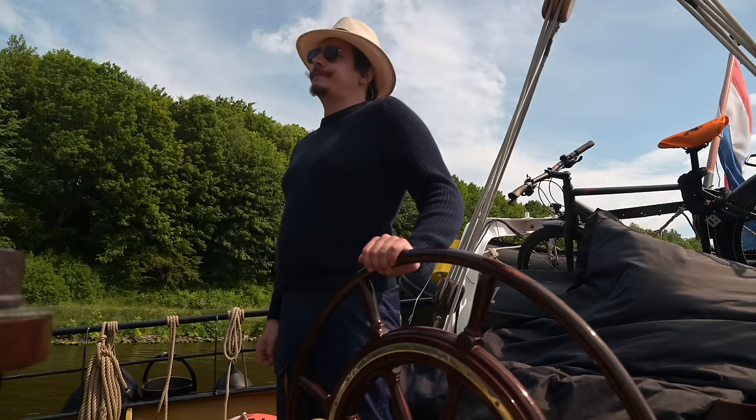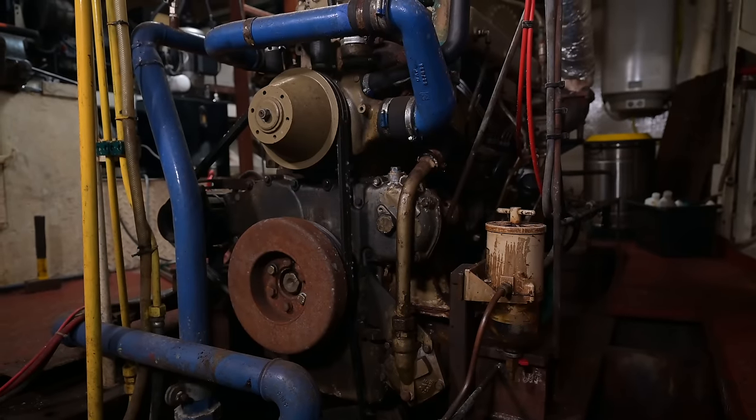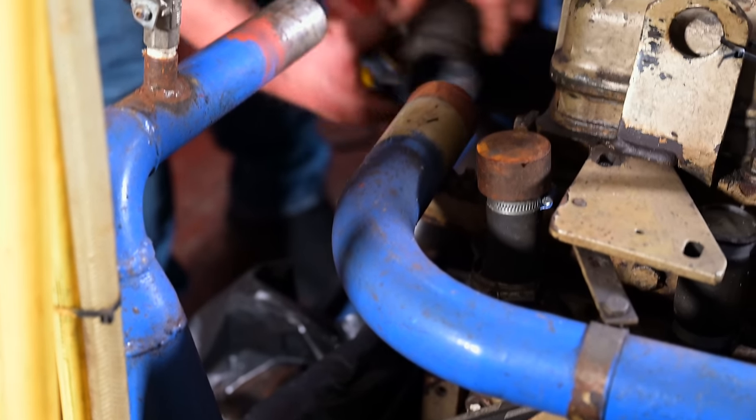I'm Barbara and together with Daniel I restored a historic sailing ship, Flying Coney. This time we continue to work on our engine and we will find out if our Deutz eventually starts after a very long time. Last time we exchanged all the coolant hoses. Many of them were broken and leaking. And now the engine already looks way better.